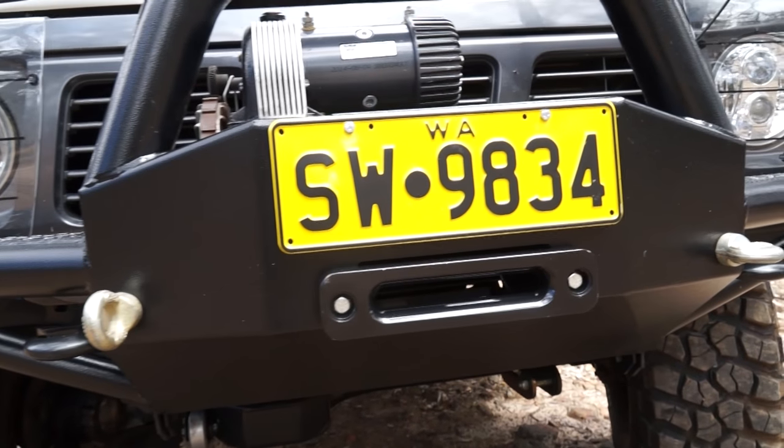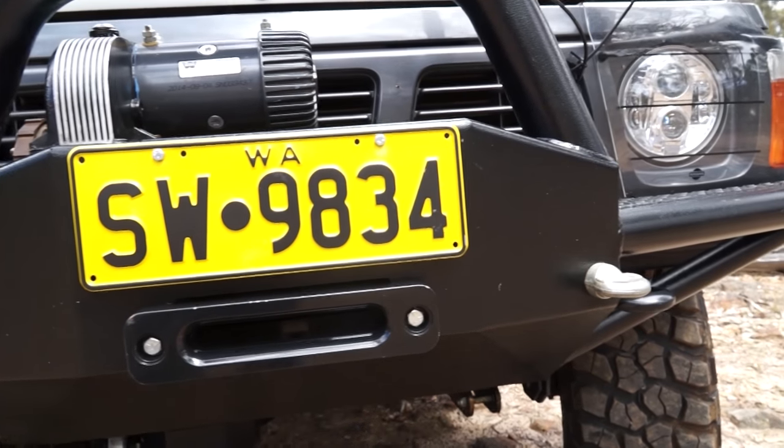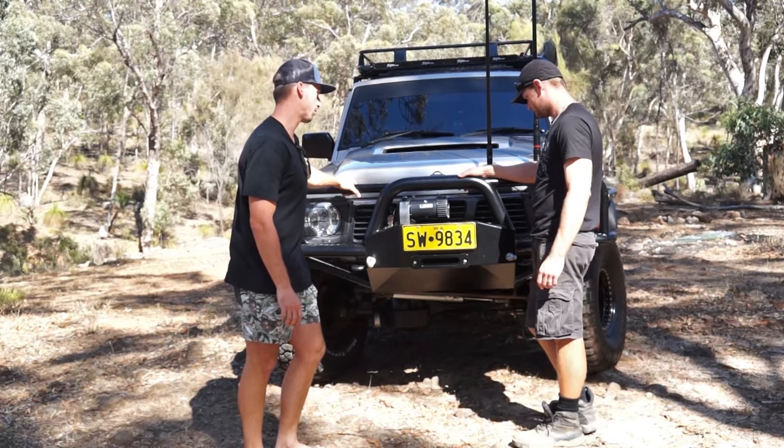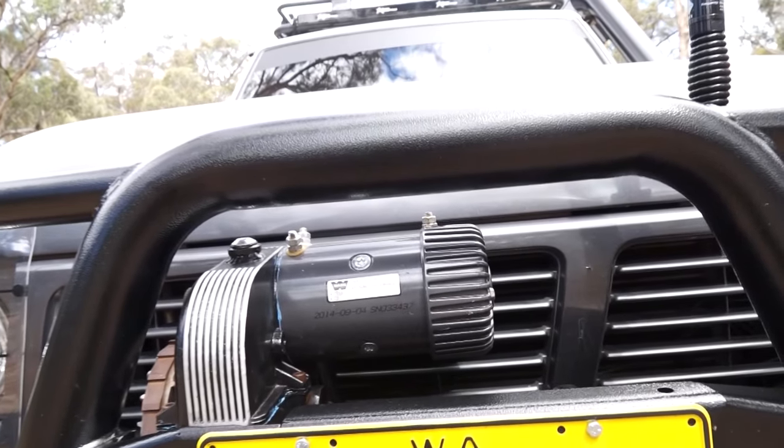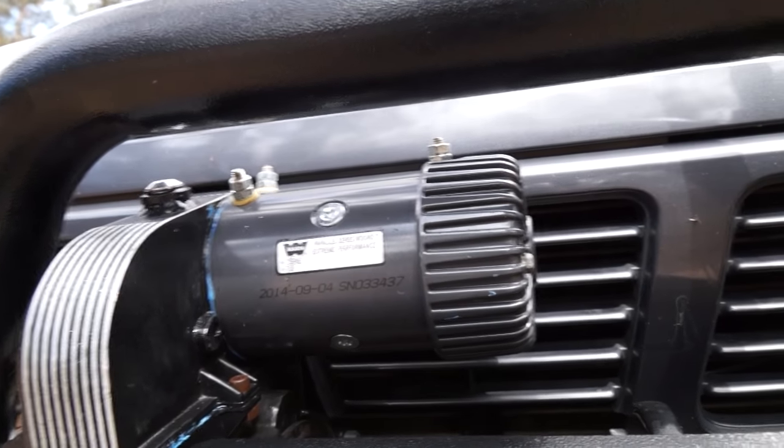So you just need to wire it up and get the rope on it? Yeah, halfway through rebuilding it. So I just got to put the rope in it, the Dynex rope, and just run the power. So that should be done. Pretty good access you got here. Yeah, it's all nice and open. The bar's really good for access so you can see it if anything goes wrong with it.